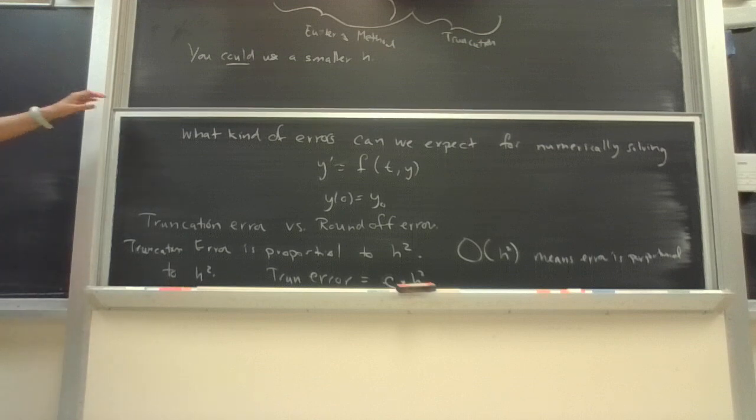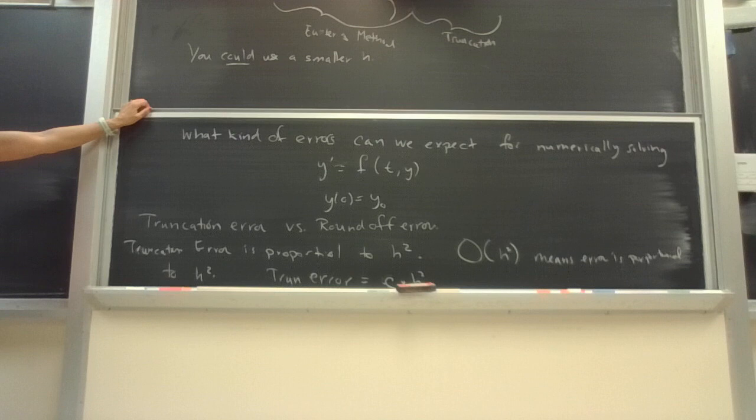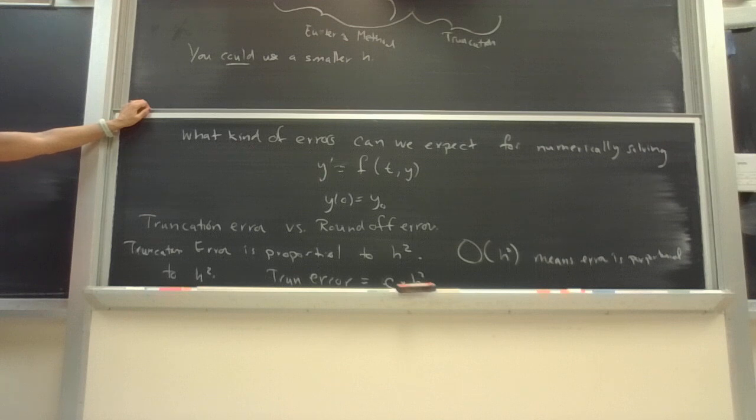So they taught us a method, backward Euler, and it used matrices and you had to program stuff. And I'm like, I'm not going to do that, I don't want to do that. So I made my H really small, and the program freaked because the smaller that the H is, the more cumulative roundoff error you're in.